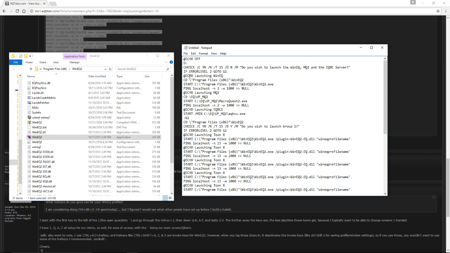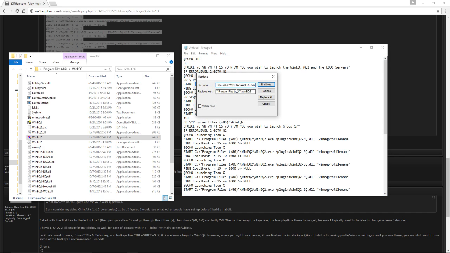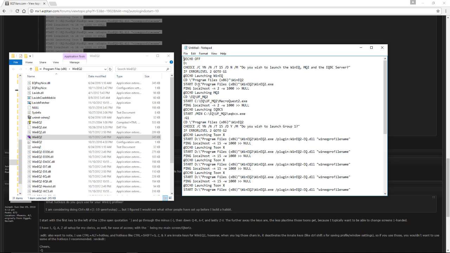Now then, let's move on. This is basically just to get you in the right place. So let's move on to the next line. C drive, and you notice this has changed most of this code. It's mostly correct. But let's go ahead, select that, copy, go to replace, paste it up here, and we're going to paste it down here. But we do want to change one thing. If you're not on the C drive, you're going to want to change this letter to whatever drive it is. If you are on your C drive, you can just leave this one alone. It's not a big deal.